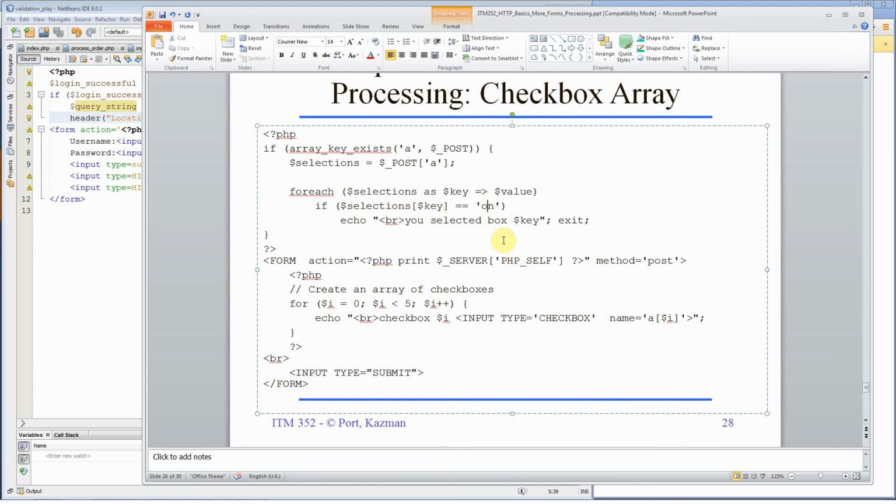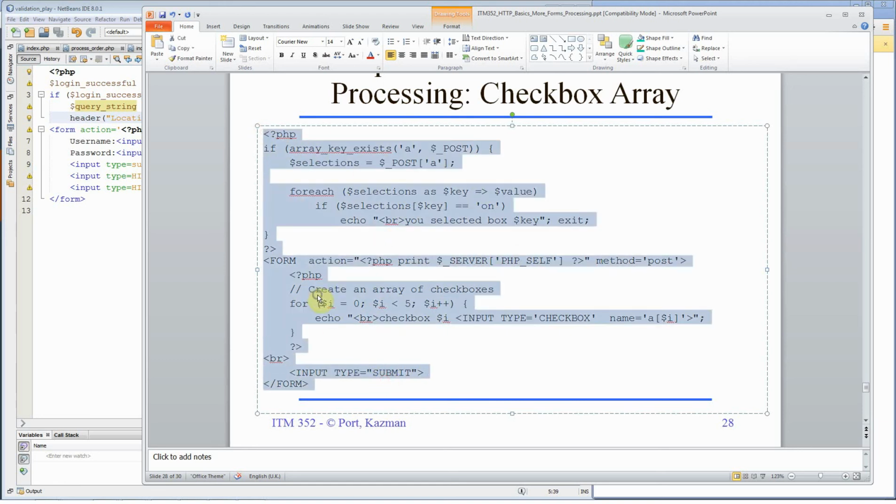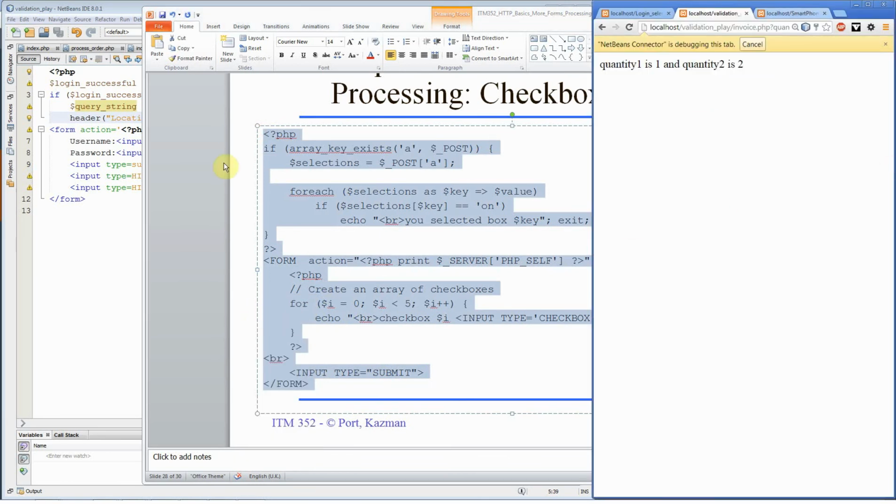And if they had on, then I can say which one's selected. Let's take a look at this because this will give us some instructions on a curious thing about checkboxes or radio boxes.